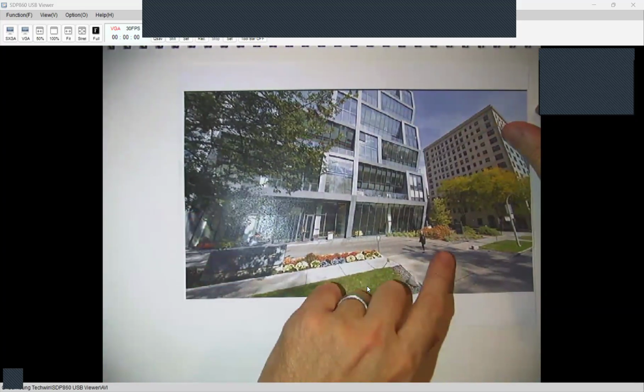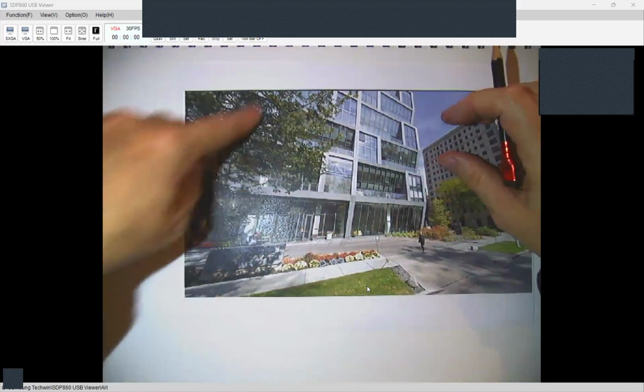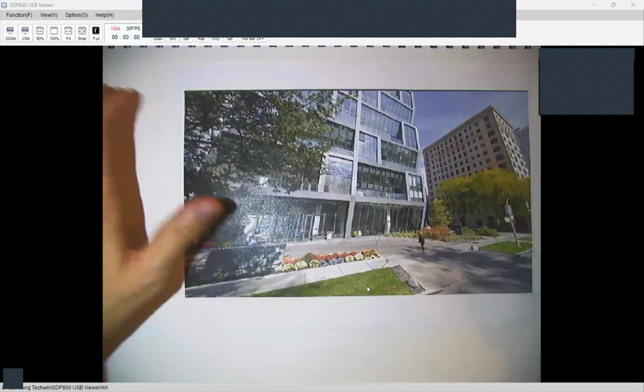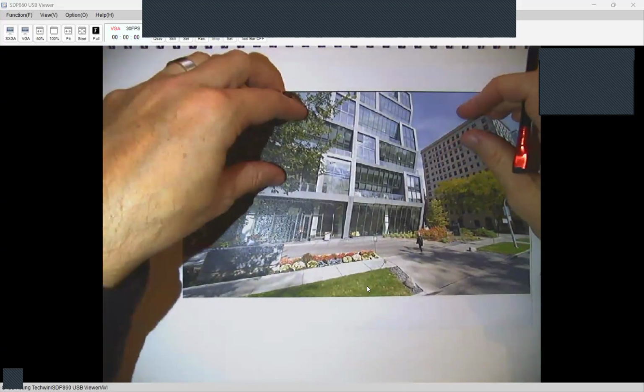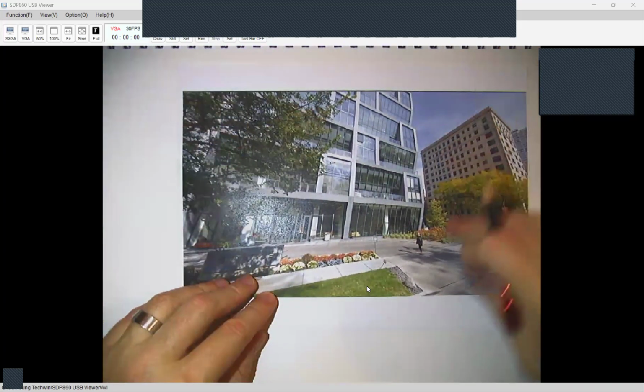So I'm going to start with the architecture very lightly, knowing that a lot of it is going to be obstructed here. Then I'm going to come back, add that piece of landscape, or at least this tree, and then come back and fill in the other two sides, the bottom and then the right. I'm just going to take this off to the side a little bit. Of course, you'll have this image on screen, or you could print it out as well. So I'm going to start with, again, we have a low horizon line.